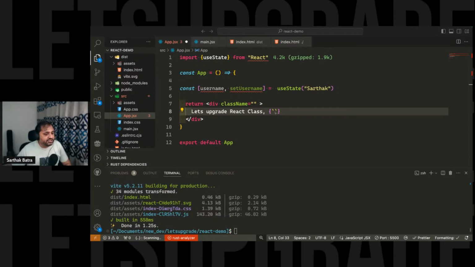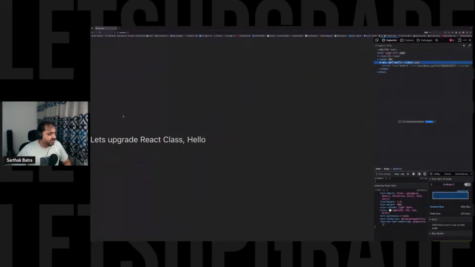So for expressions, I can simply write JavaScript. Instead of writing just my name, what I've done is use this symbol below the escape key. If you press that button, you will get this symbol. These are opening and closing backticks. Now, these are used to render strings in JavaScript. So if I write hello, it will write strings.